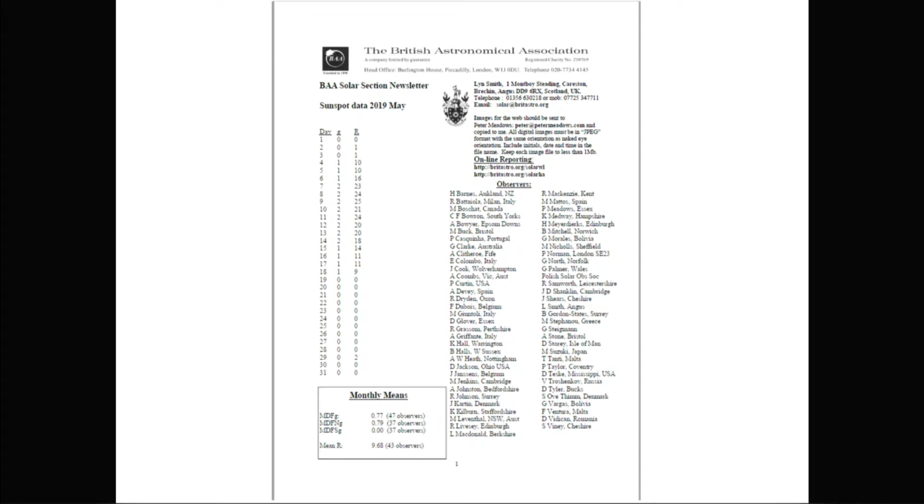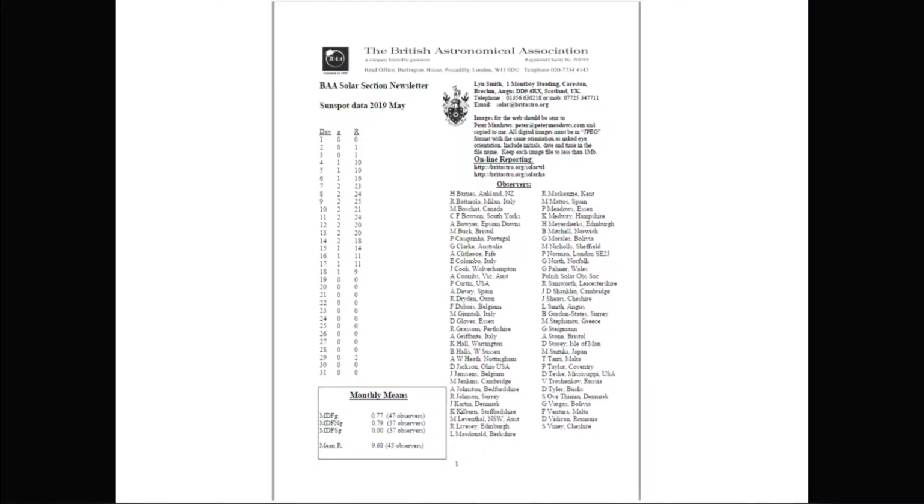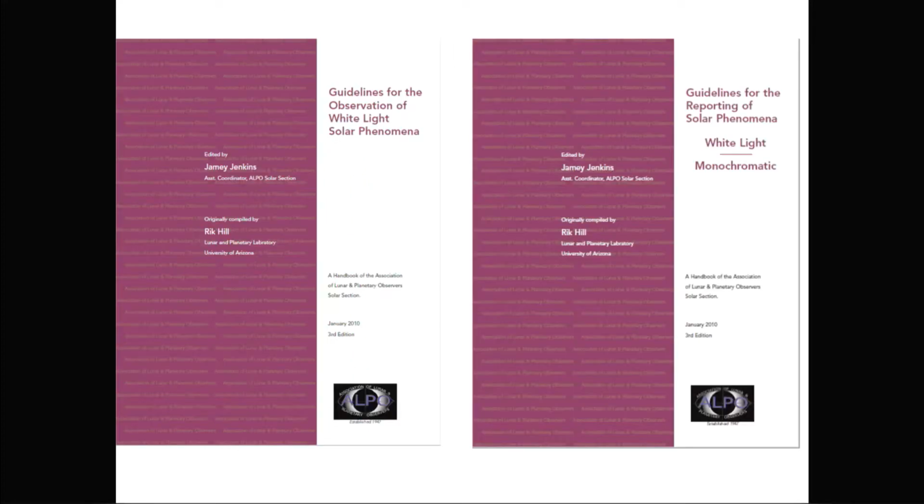It is in the AAVSO. The AAVSO's resources I showed you are all available without membership. And they operate the same way that the RASC does here, where you can come and check it out and not pay a thing, and if you decide to become a member and support it, you can. But anyway, the BAA's solar section is quite active, and they have a lot of good resources and about a 5 or 6 page monthly bulletin newsletter. So that's the BAA. I meant to point out the AAVSO's resources. They have a lot of resources as well, and you can download these and some other guidebooks too, also for free.